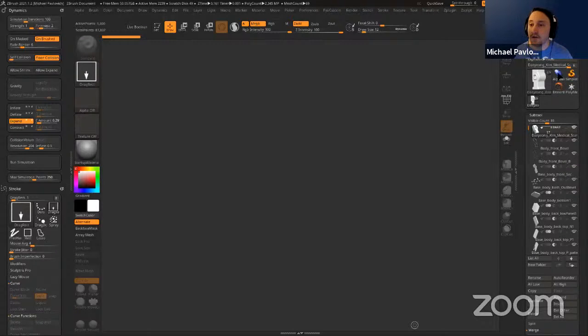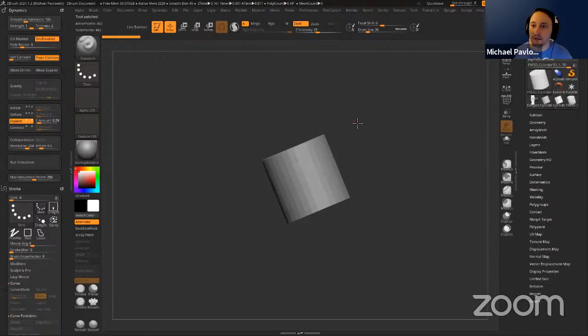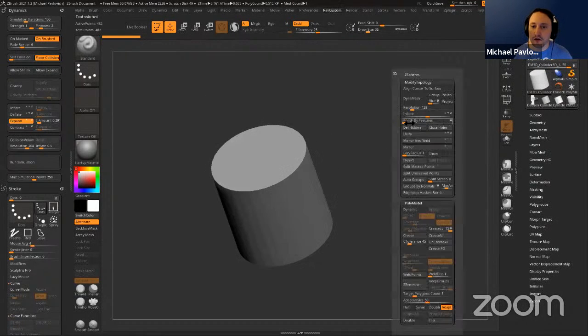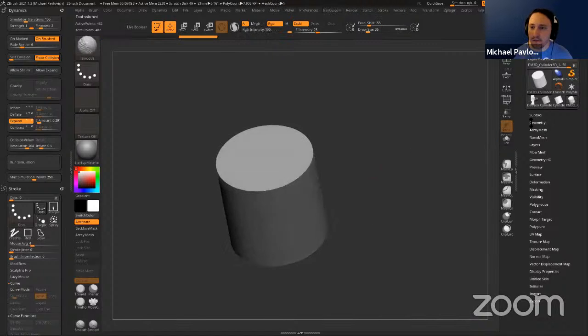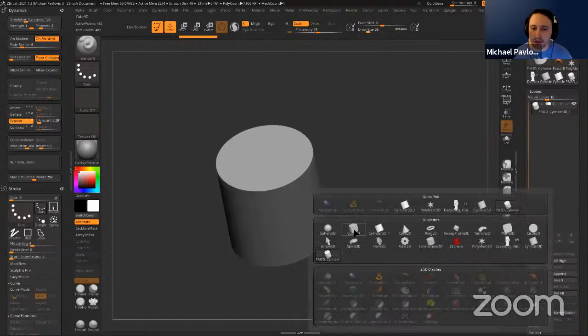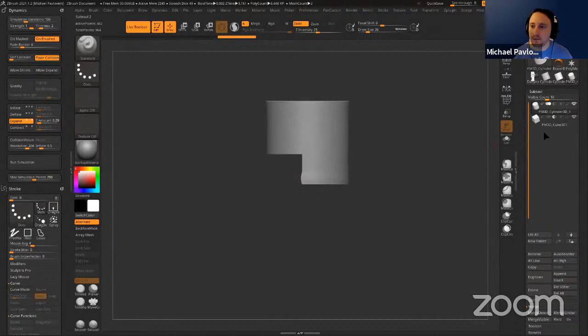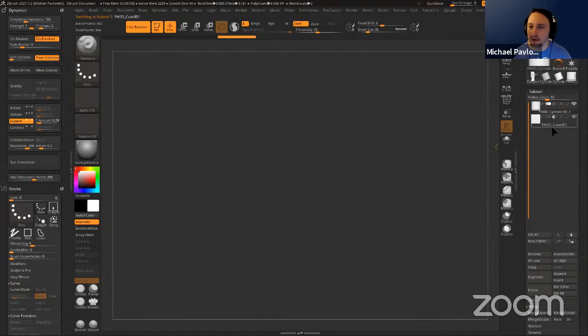So for example, if I go through here and I've got a cylinder, Edit, Make PolyMesh3D, and we're going to crease and then turn on Dynamic. Then in here, we're going to go into SubTool and append a cube. Here, we're going to make this subtractive, turn on my Boolean, and yoink. There we go. Leave you alone. Move you up here. So this is, again, live Booleans.